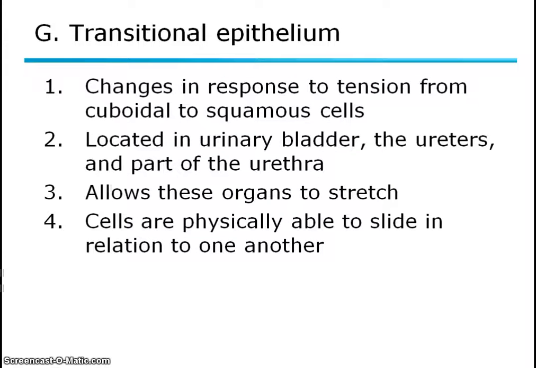All right, transitional epithelium, you're going to see an example of in lab tomorrow, and it changes. There are areas in your body that have to change shape. They will stretch and recoil afterwards. And so here's an example, the urinary bladder. Sometimes it is full and sometimes it is empty, and that epithelial tissue has to be able to respond to that. And you'll see an example of that tomorrow in lab.